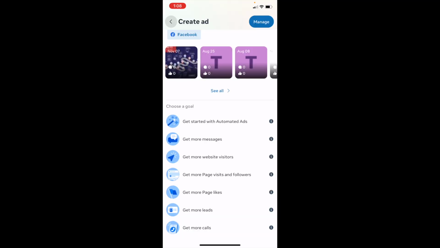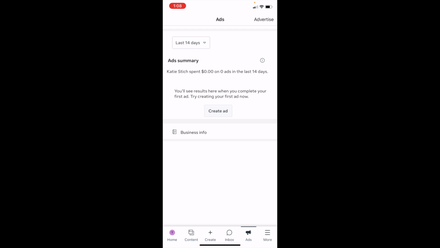And then after running the ad, you are going to be able to see here on the main ads page how that ad is performing and what leads you have received from that ad. So that's going to be our overview on Facebook, Instagram, and overall Meta, and how you can utilize Meta to its full potential. Now, there are more things you can do, and you can dig into this deeper.